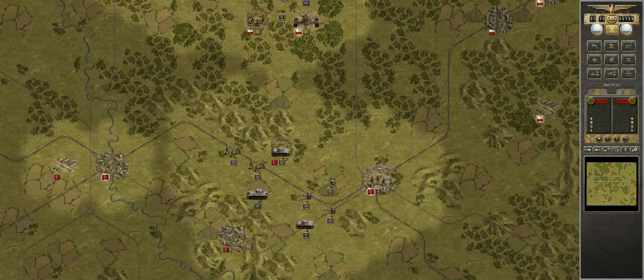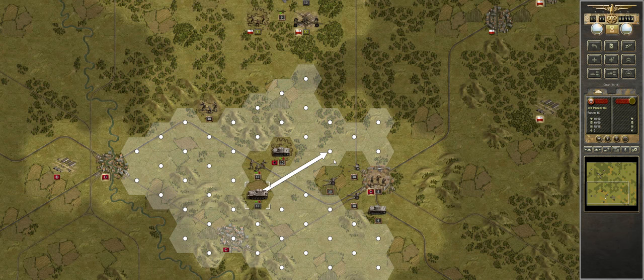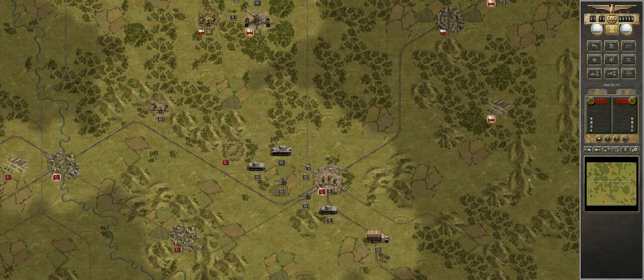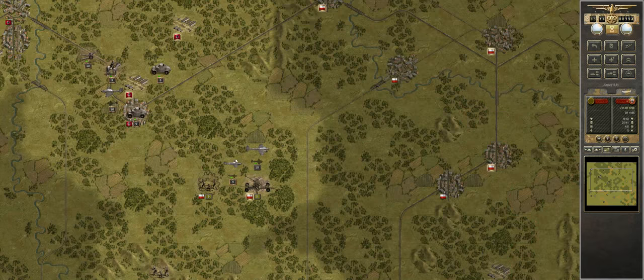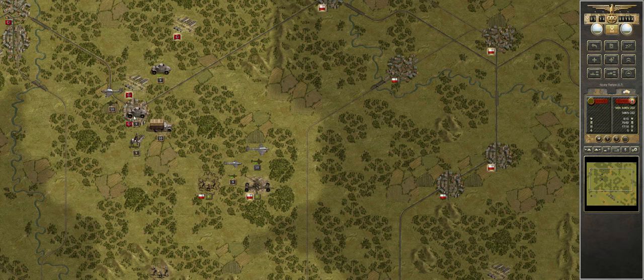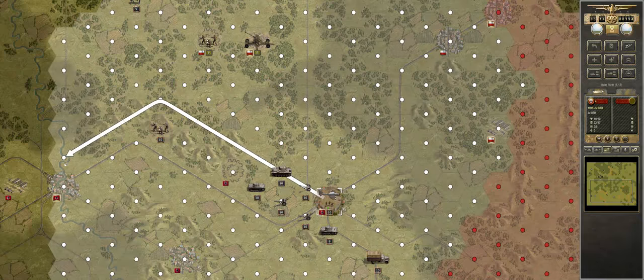Here I will set my units to be prepared for the Polish counterattack, which is definitely going to come. This northern group is now going to help with this central airfield, and then both groups will together move north.